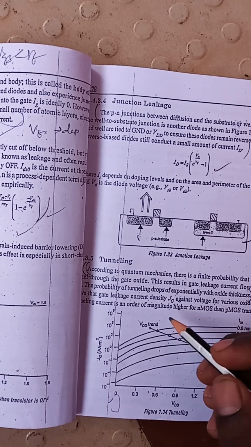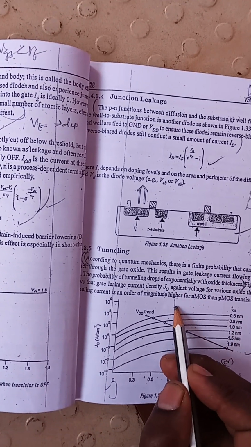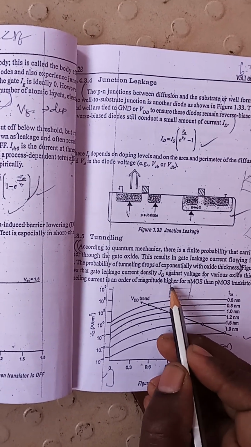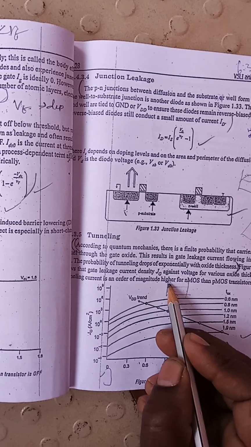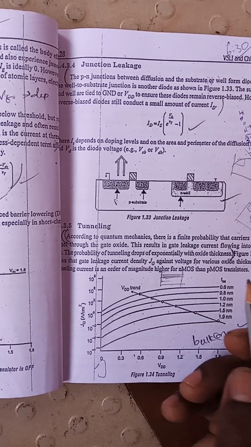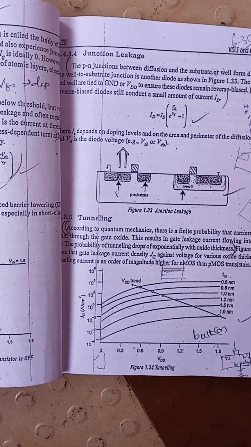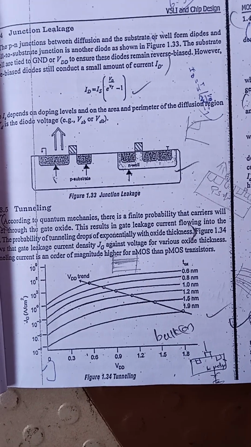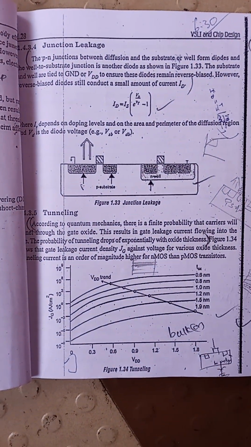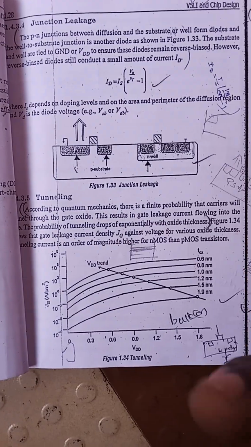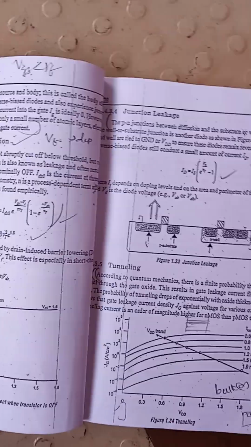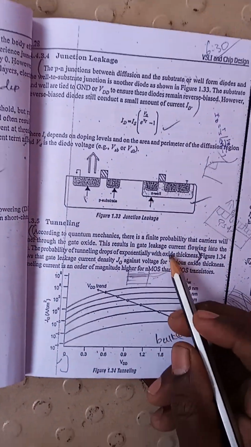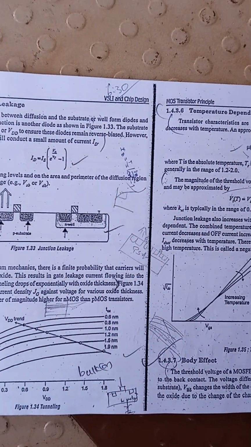And tunneling. You will have an energy band diagram. The valence band will be at the bottom and the conduction band on the top, and in between you have a Fermi gap. You might have studied the structure of conductors and insulators: for conductors it will be overlapping, and for insulators it will be far away. If the layers get aligned so that there is a free flow of charges, then we call that tunneling.